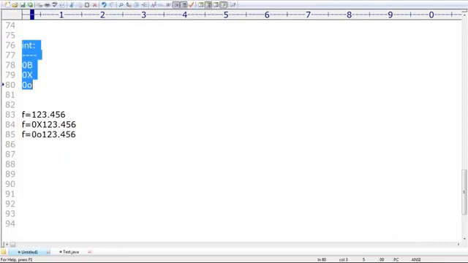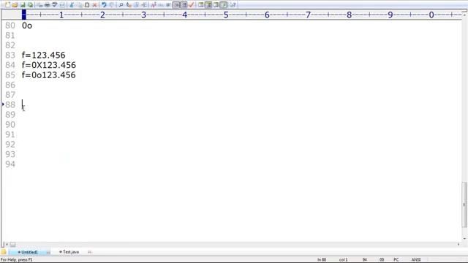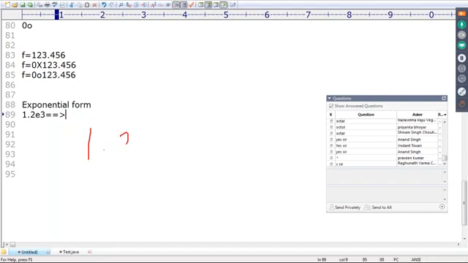Okay, next, there is one more small thing. There is one small flexibility for the floating point types. In our childhood, you may have heard about the exponential form, something like 1.2 E3. Have you ever heard about this one? Sir, can you please tell what is the meaning of 1.2 E3? The meaning of 1.2 E3 is 1.2 into 10 power 3.